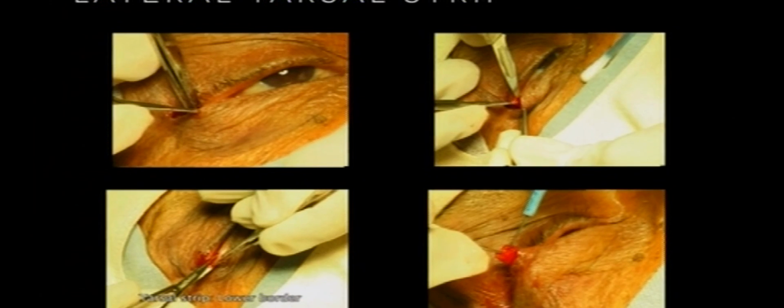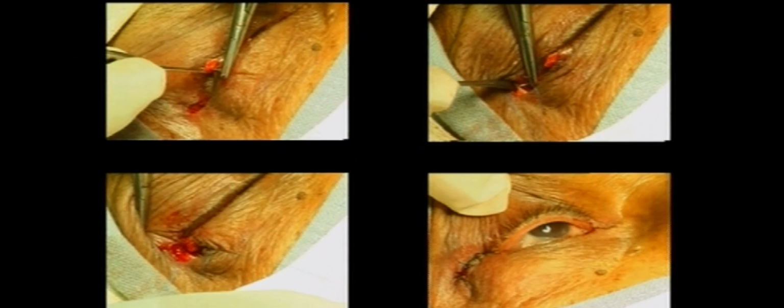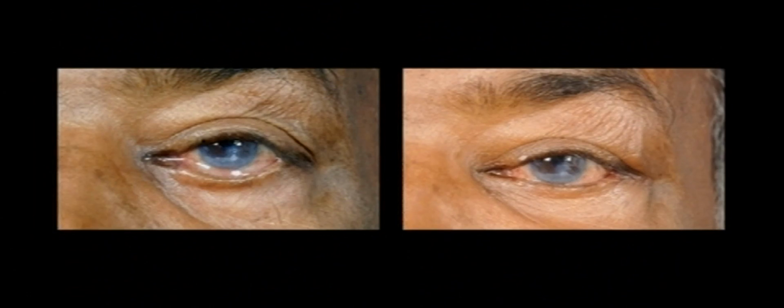So lateral tarsal strip, as mentioned, is the workhorse procedure. You take out the tarsus and you, as I previously mentioned in my Ectropion talk, anchor it to periosteum, and this corrects the Ectropion as well as it improves the Lagophthalmos, because the lower lid is now resting at a higher level and it will improve Lagophthalmos.